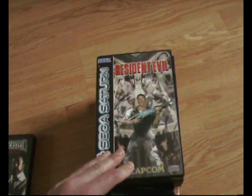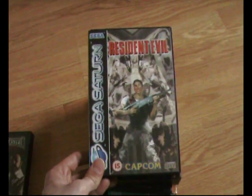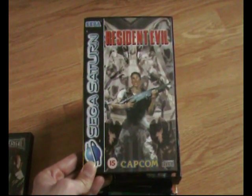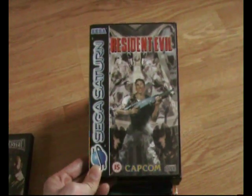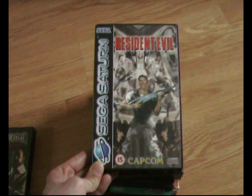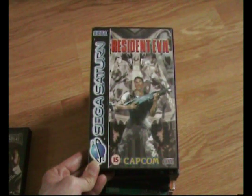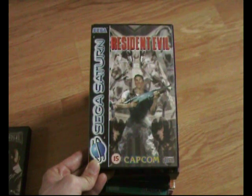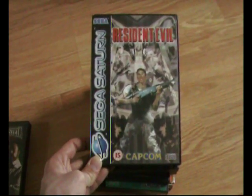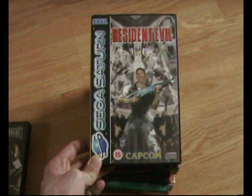This game doesn't really need any introduction, but Resident Evil. Obviously first it appeared on the PlayStation, but this is no lazy port. This is not a lazy port in any way, shape, form. This is a really polished port of the PlayStation version. Obviously the only difference between the Sega Saturn version and the PlayStation version is the graphics. The PlayStation version has sharper, slightly more detailed graphics, whereas the Saturn version, obviously the graphics are a bit blockier, they ain't as sharp, but I mean the gameplay, the atmosphere, the music, it's just fantastic on the Saturn. Everything's been ported. Like I say, the only difference is in the graphics really.